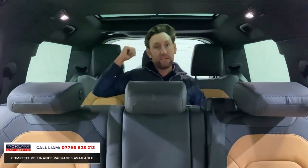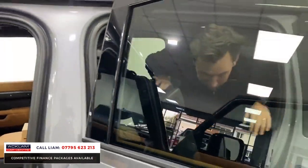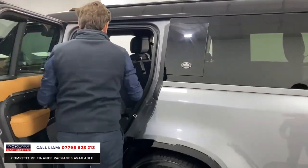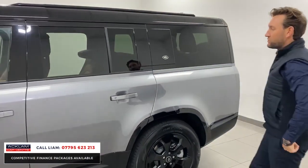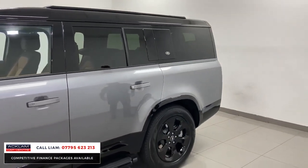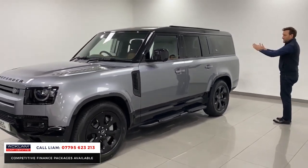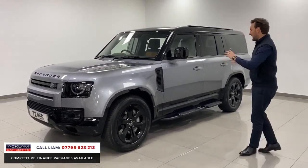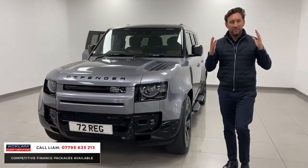There's even space in the boot — this car's got a tow bar. I'm going to get out and show you this car, because what a car it is if you've got a family and you need the space. Look at the access — slide forward, straight out, then pop that back. Moving back to show you the length: you've got this extra length on the back for the extra row of seats, a contrasting roof, the colors in Igris Gray, and all that X-Dynamic style.